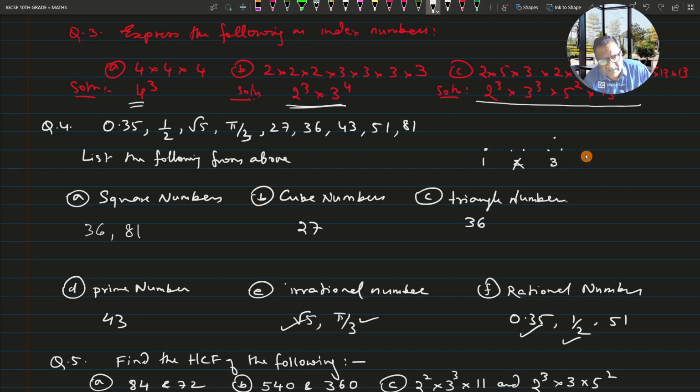After three, if you take 3 over here, you will take two dots, and here we will take one dot, right? So this happens to be a triangle, 3, 3, 3. Now how many dots are there in total? 1, 2, 3, 4, 5, and 6. So this is also a triangle number because it can be arranged in the form of a triangle. So 1, 3, 6, and then next is what?